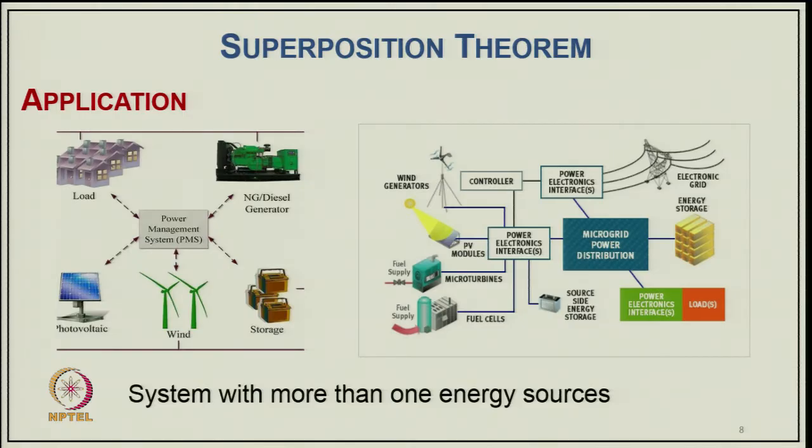You can see another circuit which has multiple sources. You can look here: you have wind generators, you have a fuel cell, which is another source people are expecting supply from, through a micro turbine or directly from the fuel cell. We have a lot of power converters with energy storage, maybe battery energy storage or some other storage, with of course power electronics controlling the load, so that you can control the load also, and power electronics interface with the grid also. So, you can take power from the grid, or you can feed the extra power to the grid, or you can regulate the power flow into the grid in such a network. There are plenty of such networks, now increasing day by day, though of course they existed earlier also.